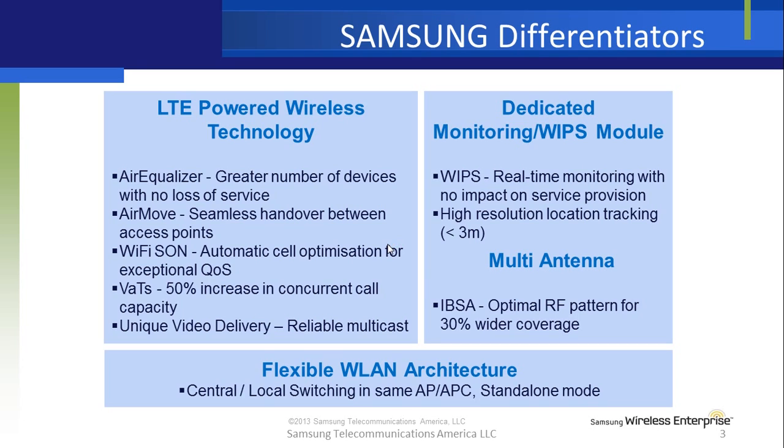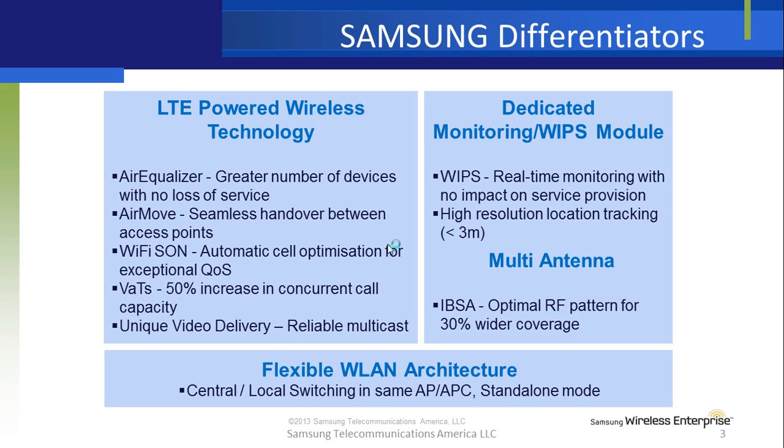We do video very, very well. We support reliable multicast, and this is something that I'm going to talk about in one of my other videos when we talk about wireless LAN features. Multicasting these days is becoming extremely important, and optimizing it matters, because it has the capability to bring the network down essentially, because there are so many streaming applications these days. So we'll talk in detail about how Samsung does reliable multicast, but that's a completely different video altogether.